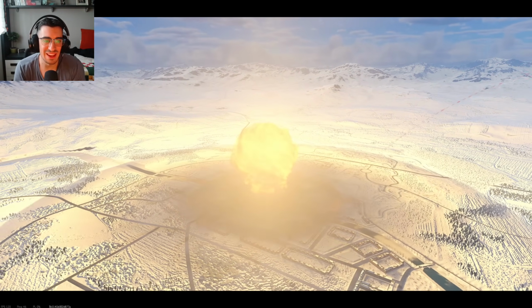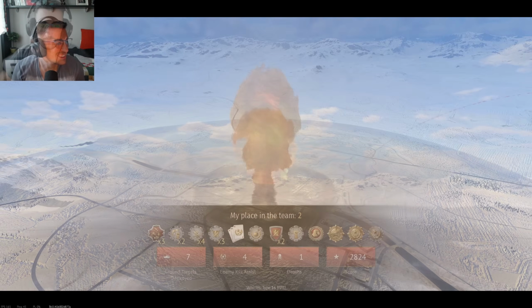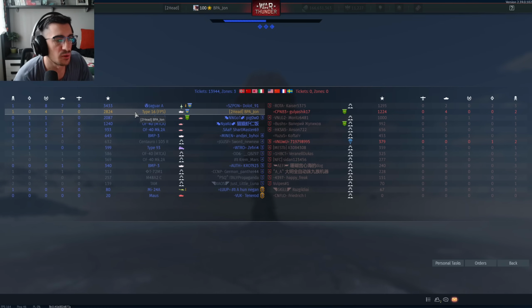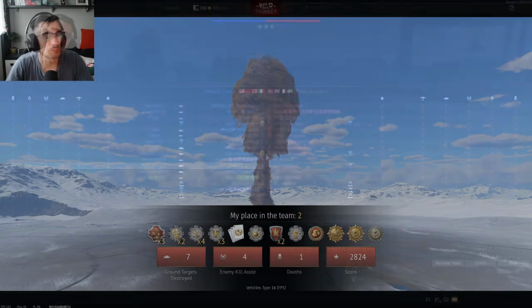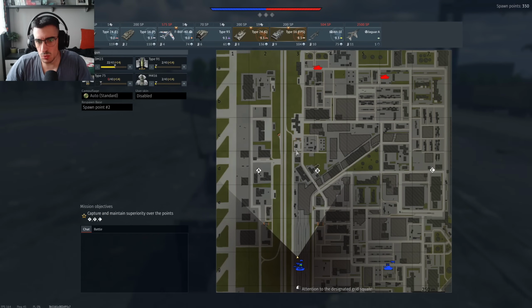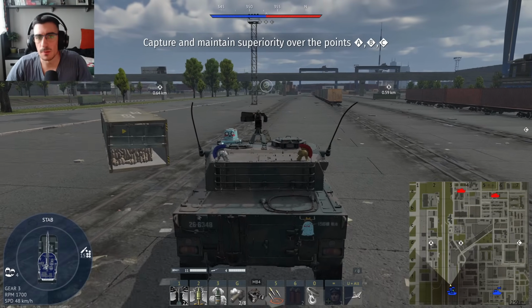Good, good. 8 assists, man. That's crazy. Good 7 kills too. Yeah, he's got 4 more assists than me. Assists are hard. Oh, 2 caps also. Okay. We have very good speed. I will try to get into the bridge. Into this bridge here. Quickly.